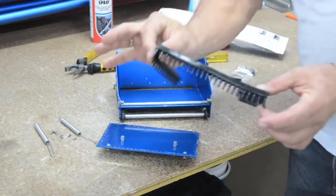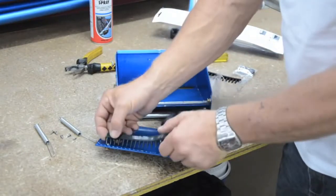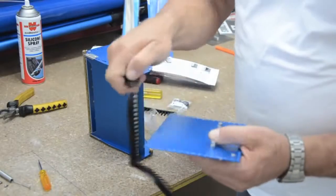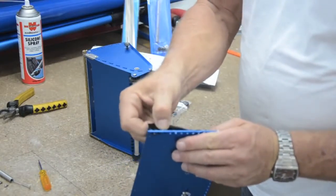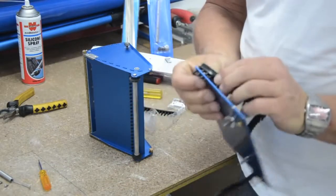As you can see, there's your rubbers. You'll also notice too, the rubbers on the side are not the same as the rubbers on the front. If you try and put them in incorrectly, they will not line up. So, we've got the chamfered holes and beveled holes there. We just start feeding them in one at a time. A tedious job, but well worth the effort. Just give it a little tweak and that'll hold it into place.